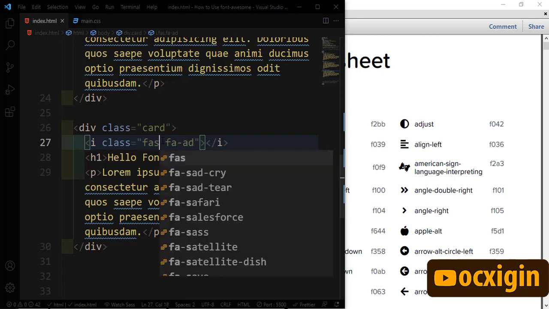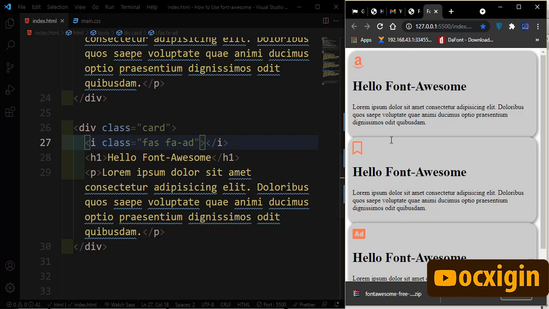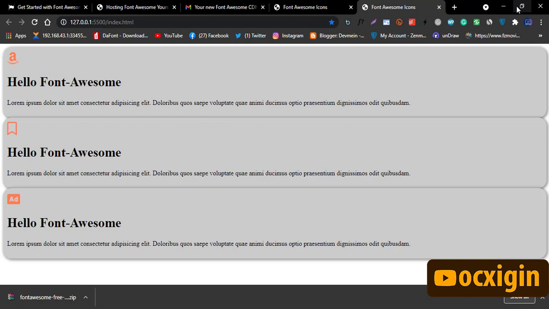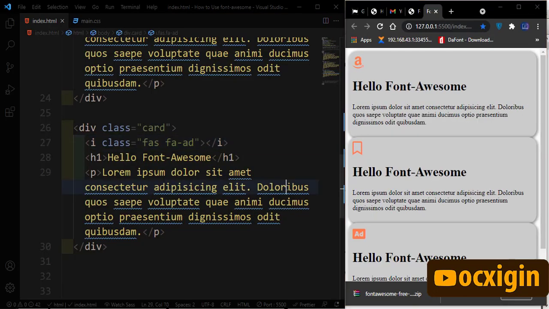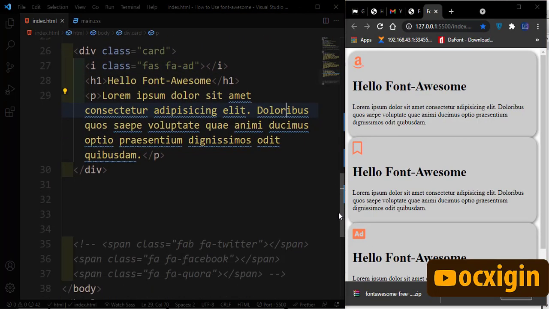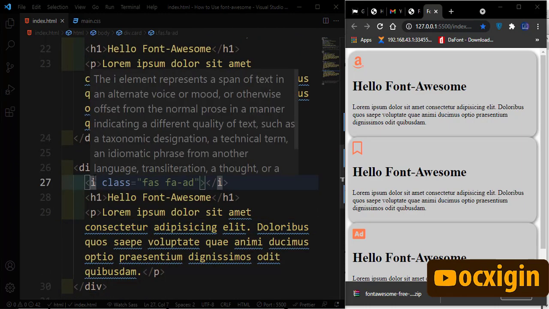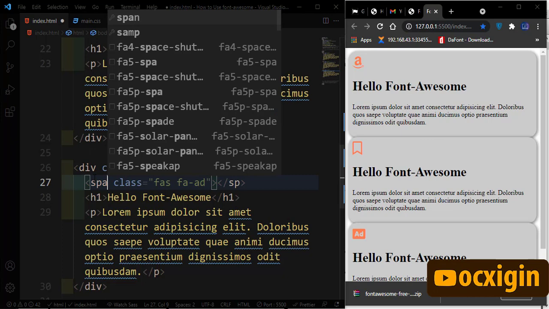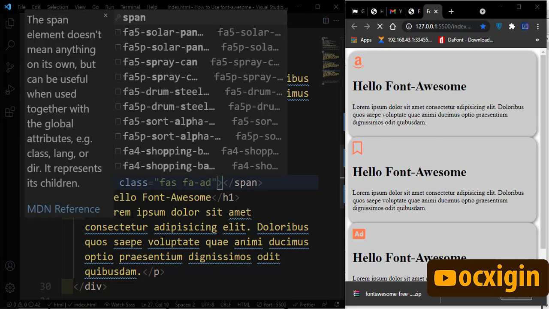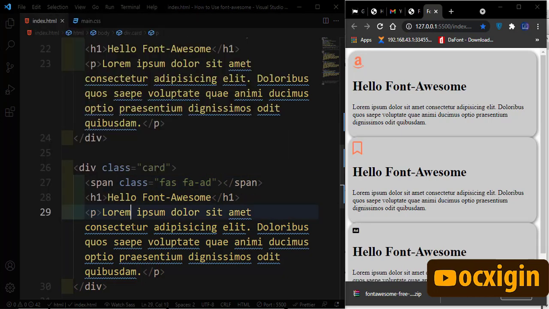So if I save it, you see all the things are shown. So basically, that's actually how Font Awesome is used. Alright, there's really not much to explain again. So notice that anywhere you want to use it, you need to use this i, or you can use span. You can use span like this. It's still the same thing. You need to apply all this to the span, it will work perfectly.